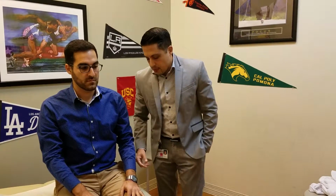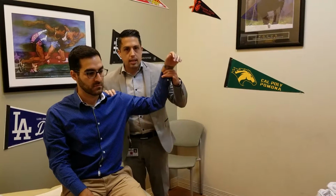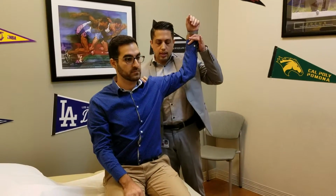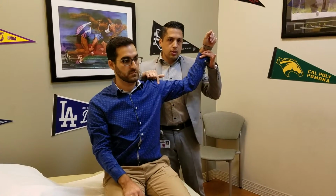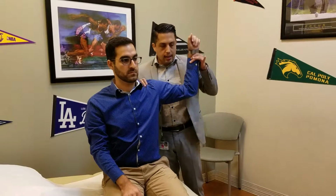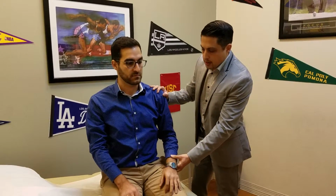Okay, another test for the SLAP or the labral tear is a shear test. So you could bring them out to abduction, external rotation. You press a forward pressure on the back of his humerus to the labrum, and you kind of glide them through that test. They would have a ping and a click, and that could be a labral issue as well.